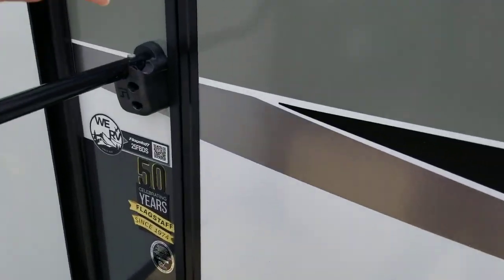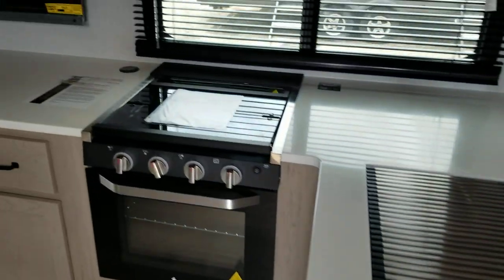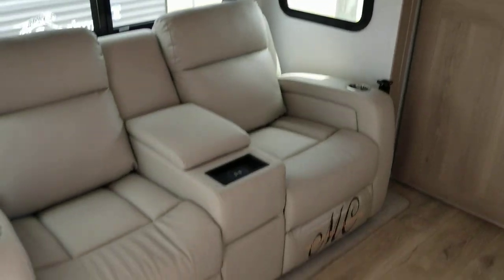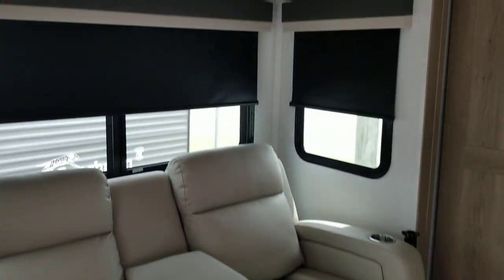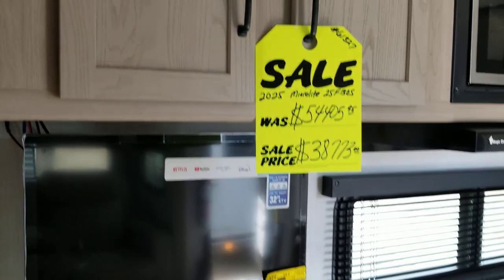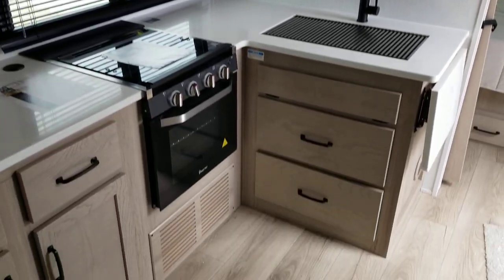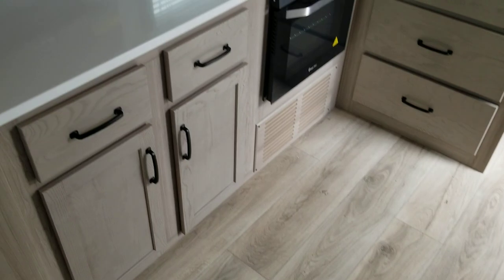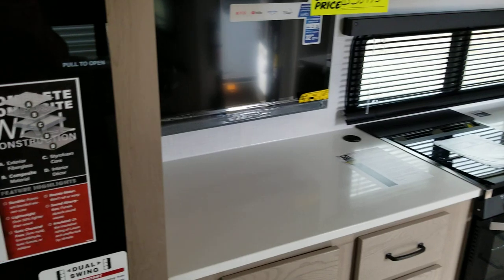Let's go up inside the coach. It has a nice set of reclining chairs that have tables that hook to them, and the TV is mounted on the wall across from the chairs. Here's your kitchen — microwave, stove, oven combo, large countertop, sink, faucet, and a large Magic Chef electric refrigerator.